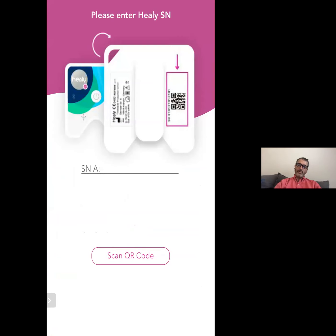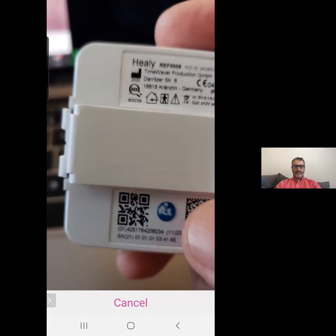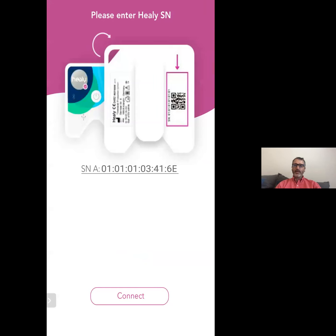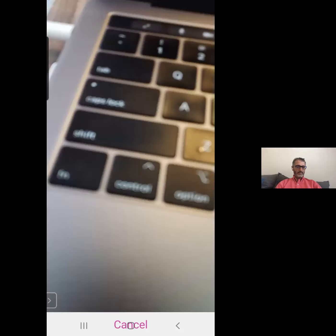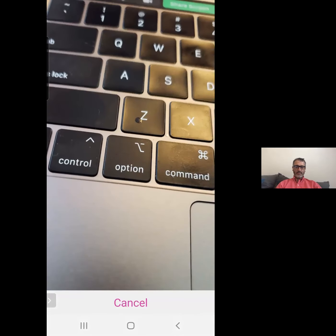Okay, and if you notice on the back of it, the one on this side over here is a QR code. So I'm going to take my phone and hit scan QR code, and hold it up to the device there. You notice I put my thumb over everything else. Sometimes that makes it a little easier. Device not found. So we're going to try it again. Sometimes it's a little picky.